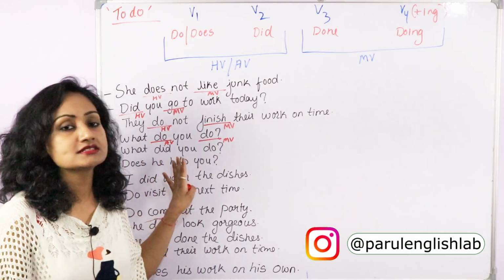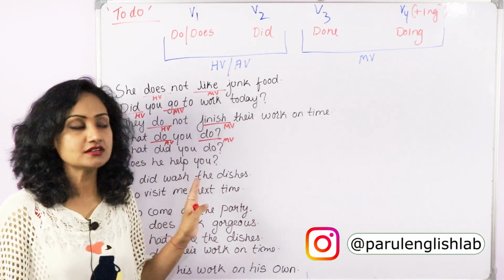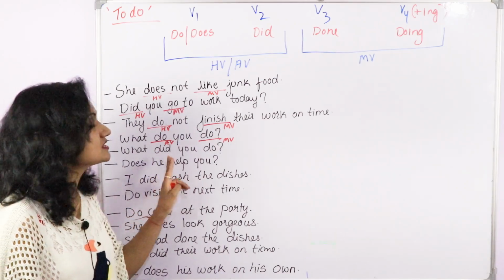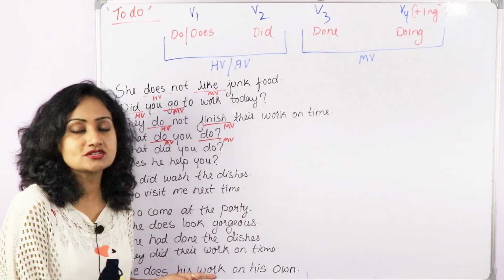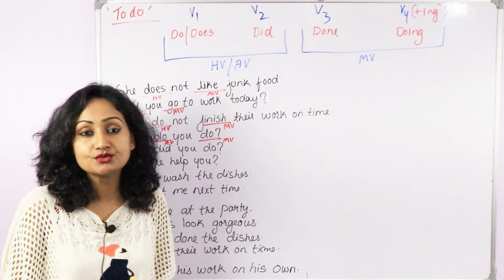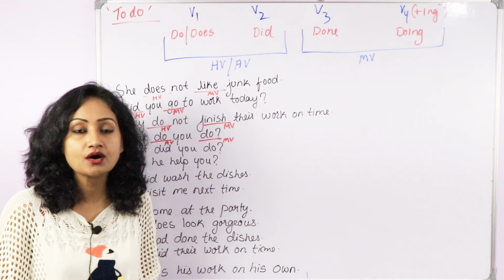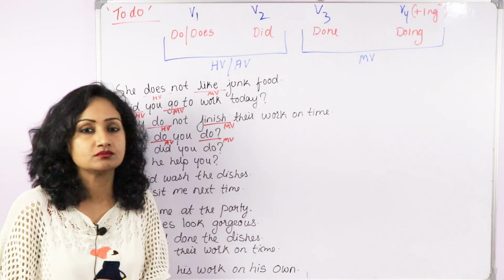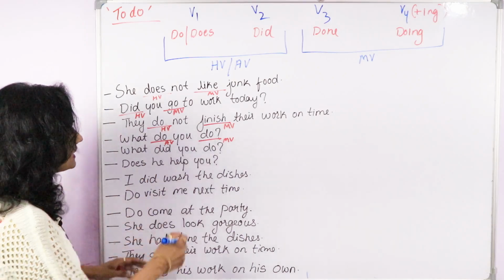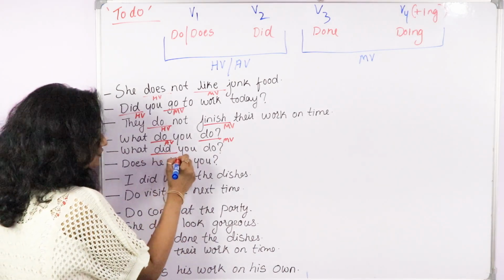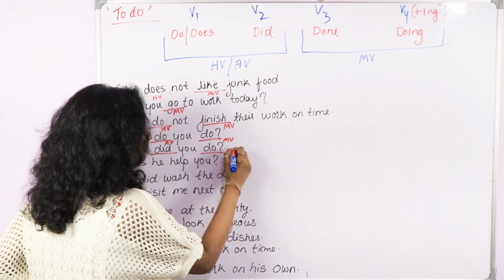So now this is a simple past question. That's why I have used did, not do, because we used did in simple past. So it's a question in simple past. What did you do last night? Did you go out? Did you watch a movie? Did you go to a restaurant? What did you do? Okay, so again, this did is a helping verb and this is the main verb.